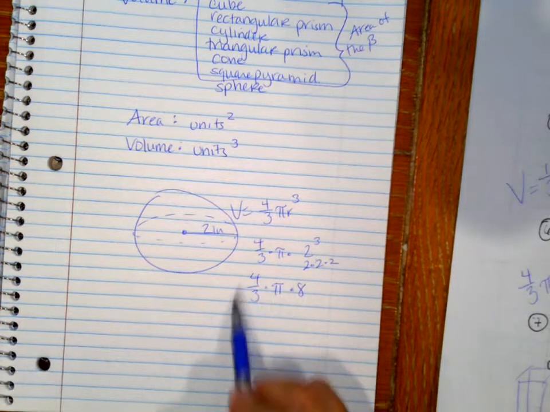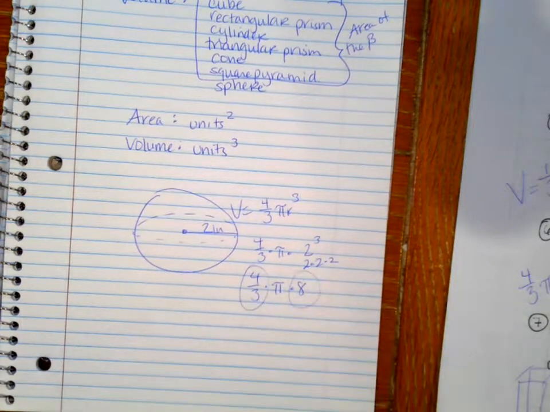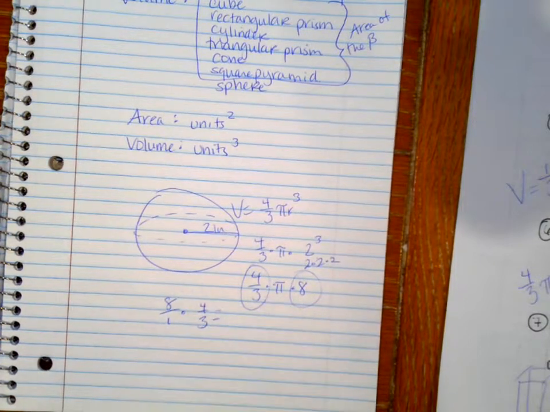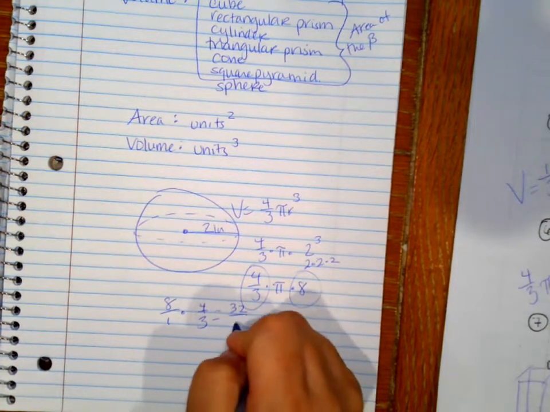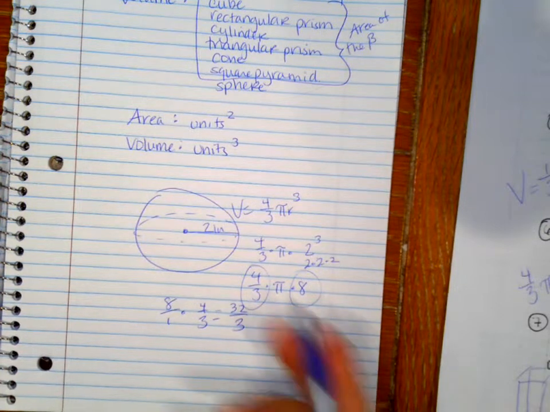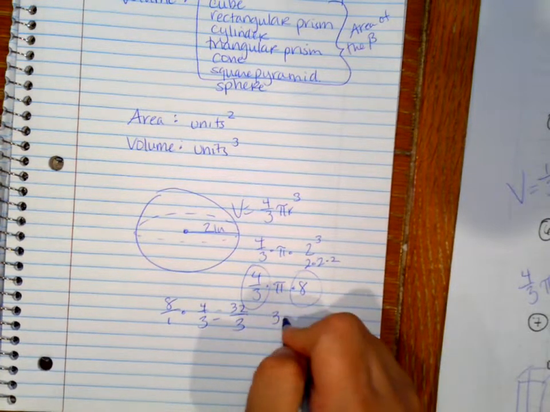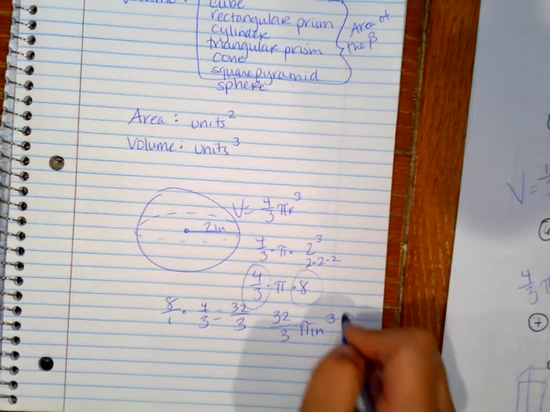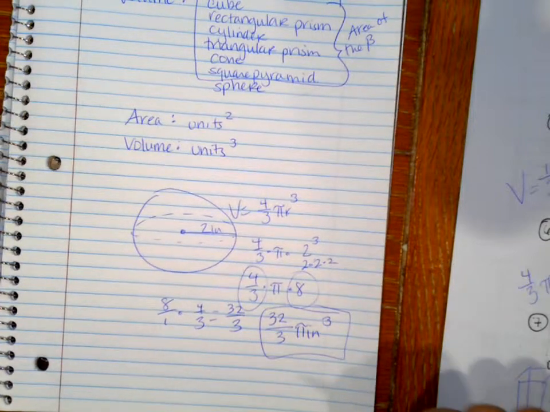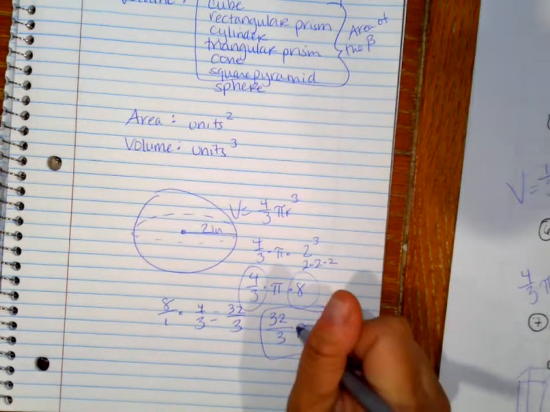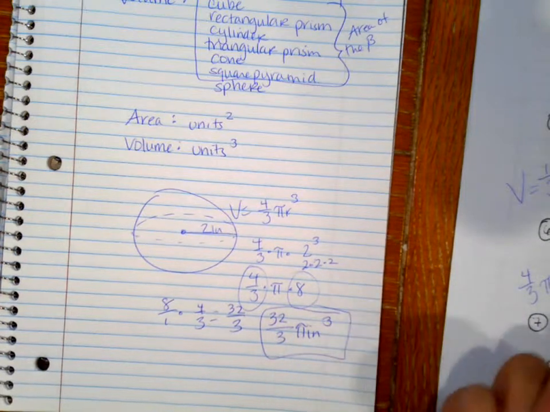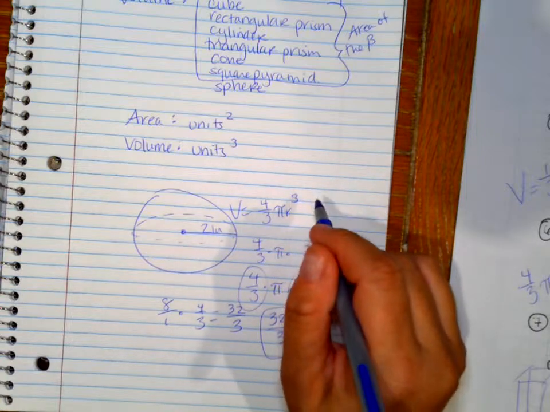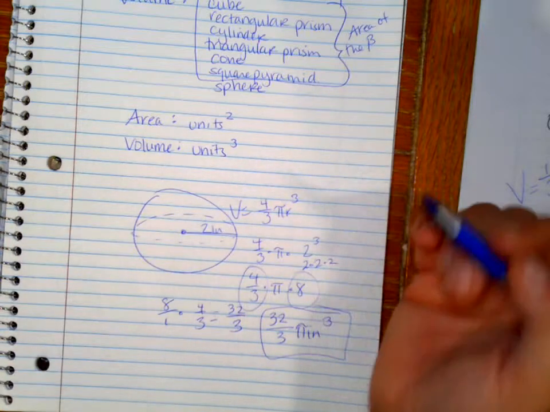Now I'm going to leave pi in it for right now, but I got to deal with that. So that is like 8/1 times 4/3, which gets me 32 divided by 3. You can leave it like that. That's 32 divided by 3 pi inches cubed. With the calculator, plug it all in, pull out the pi, multiply it out, whatever you need to do. Again, all your formulas are going to be given to you in a box. You just have to know which ones are which.